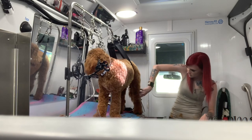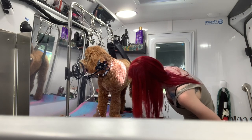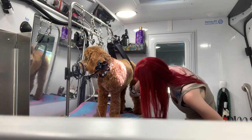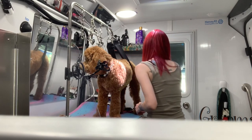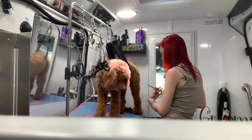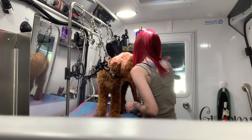For me, these bigger dogs are easier to scissor because you can get your shears into all these weird crevices. Whereas on a little dog, sometimes it's hard to get into these weird little spots. I can just see a little bit sticking out, so I'm going to grab my curves and go around this foot one more time.